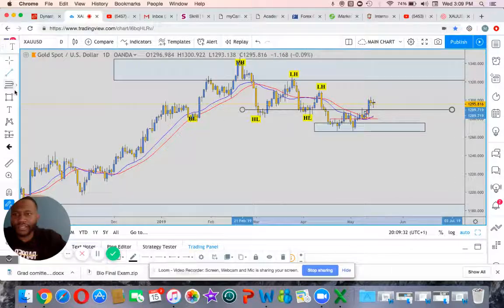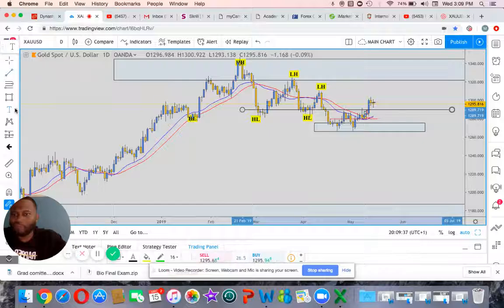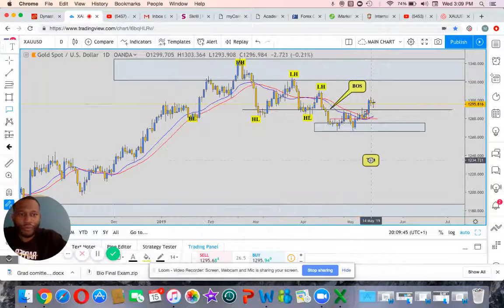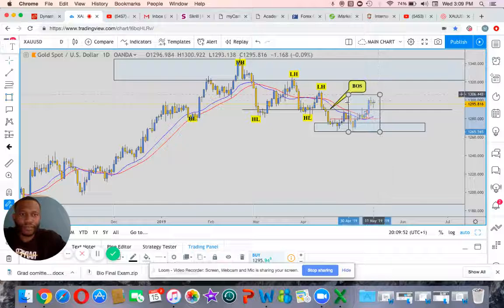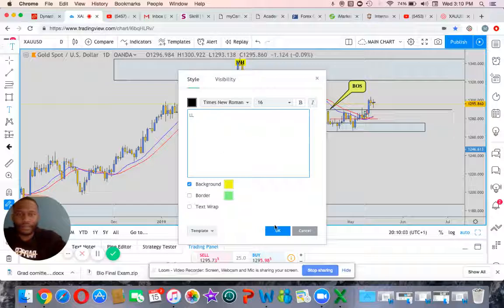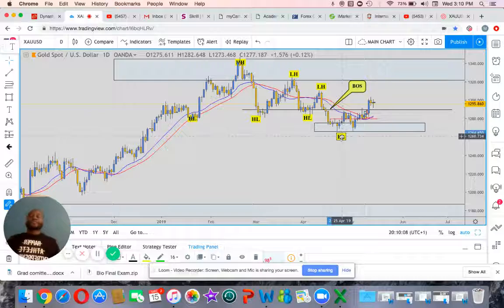So we see this, we can all agree that there's a break of structure. Break of structure happened right here, right? BOS, I'm just labeling BOS, break of structure. It happened right here, right? And this was the retest. The retest happened right here. All this was a retest, right? But from this lower high, price created the first lower low down here, right?